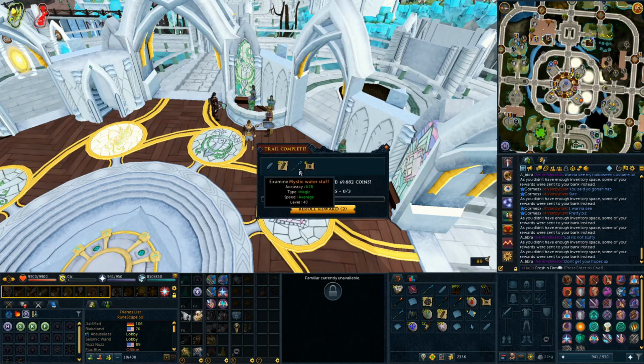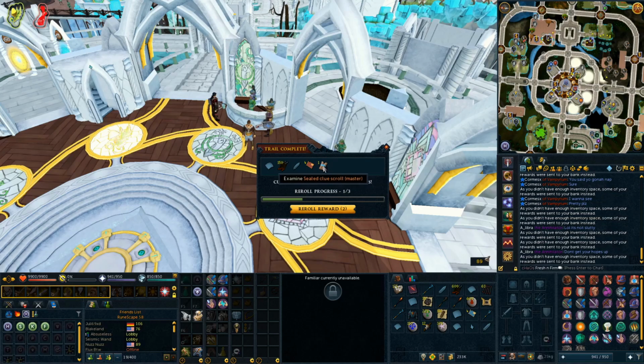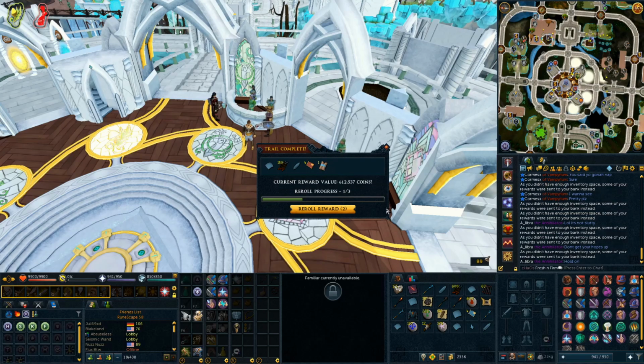Reroll. Don't really care about the skipping tickets, and I'm going to keep that one because it's got the mahogany planks and the alchables. And there's our first master. Finally, 25 clues into the opening, we get our first master. That was kind of unlucky.